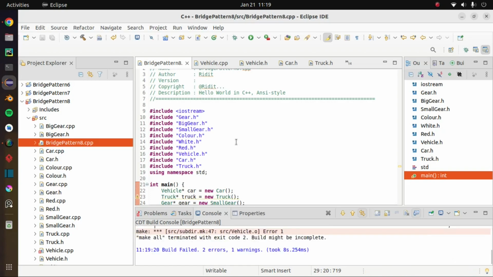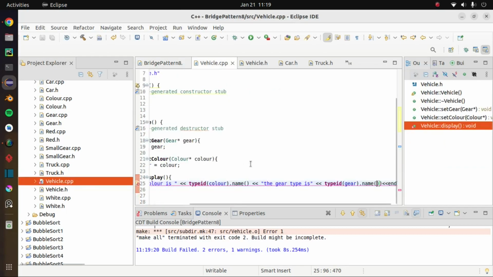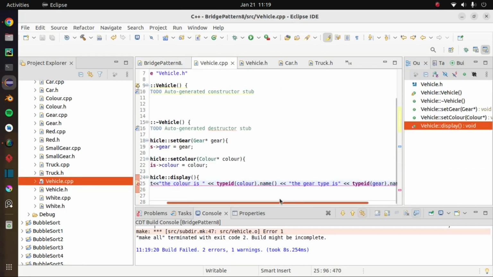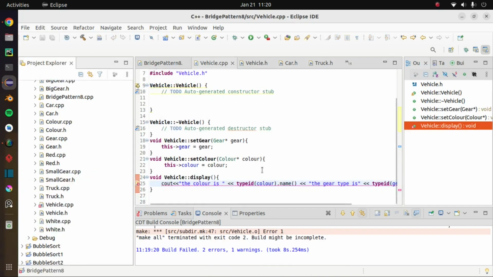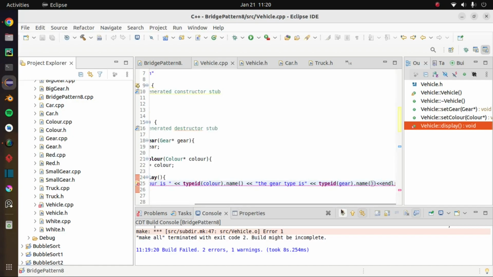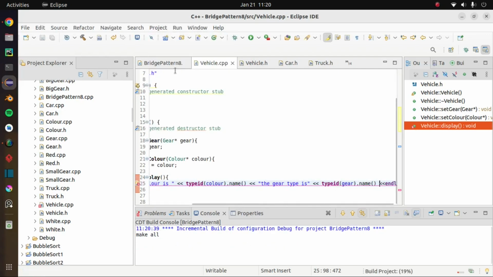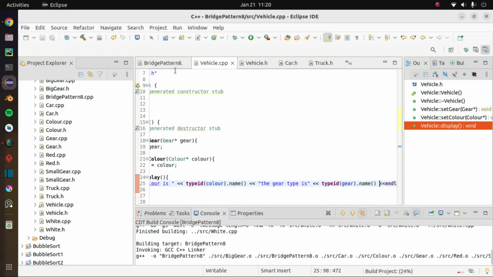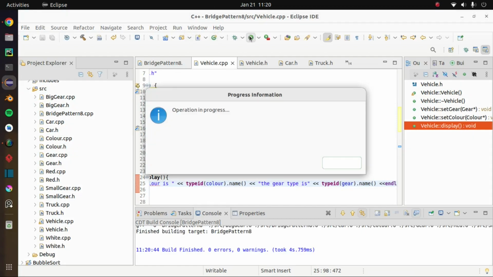Look, there's still 2 errors. And so let's see. Okay, I think so. This is the okay, 0 errors. That was a bit of a stupid mistake. Okay, let's run it and let's see.